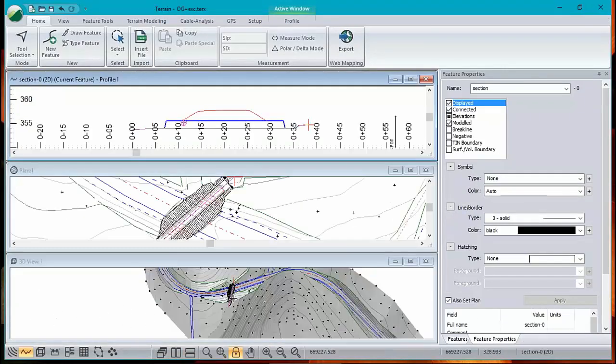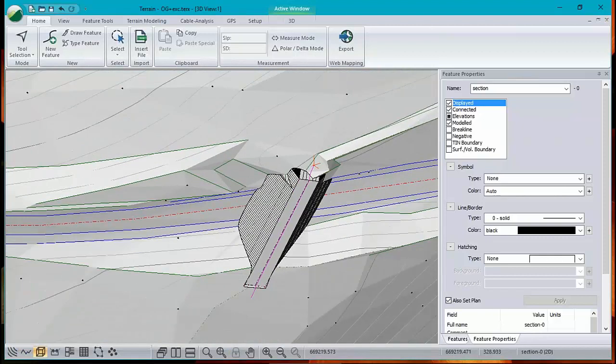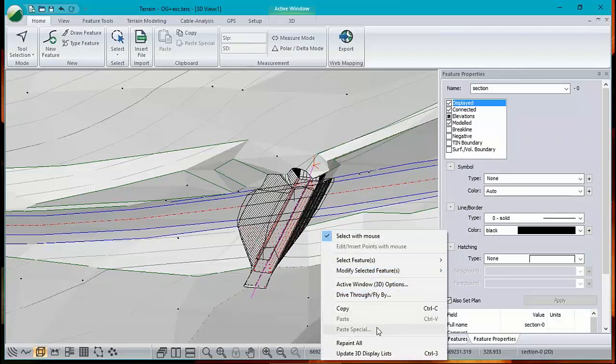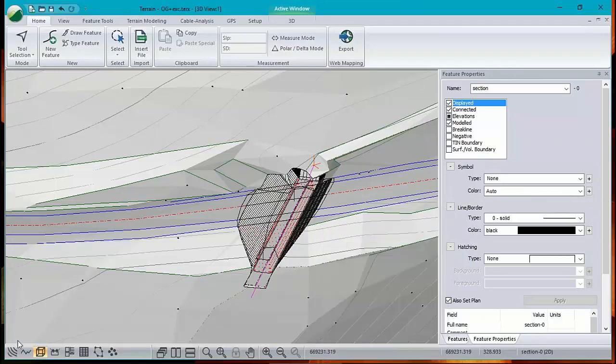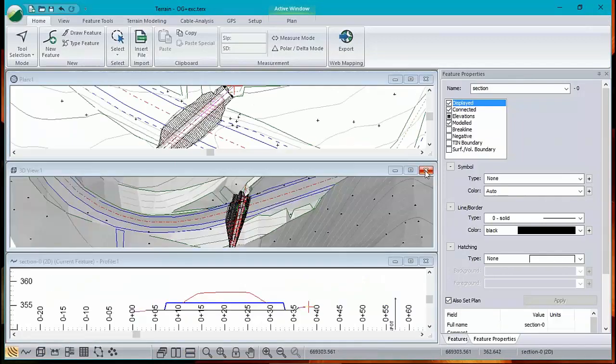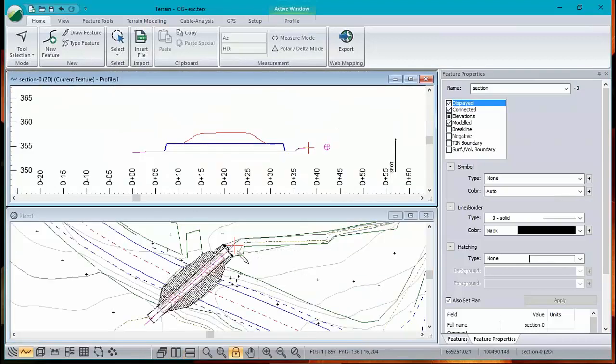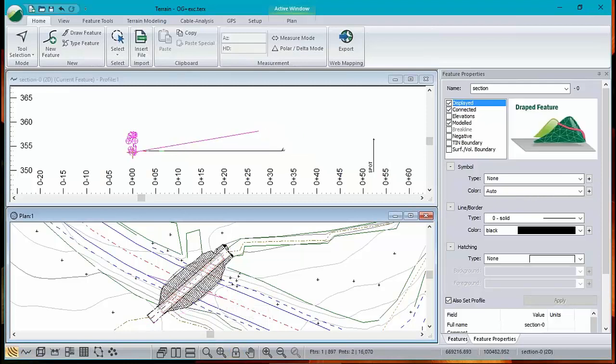The 3D window is showing me a lot of stuff too. There we go. Just needed to update it. And you can turn on different colors and so on in here. Let's go back to the cross-section window. And I'm just going to move my cross-section to go the other way, just to illustrate you can get both kinds of cross-sections. And I can create multiples of these things too.